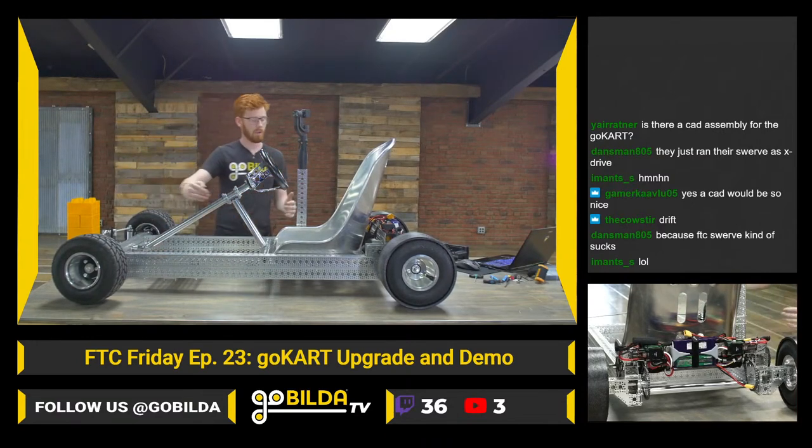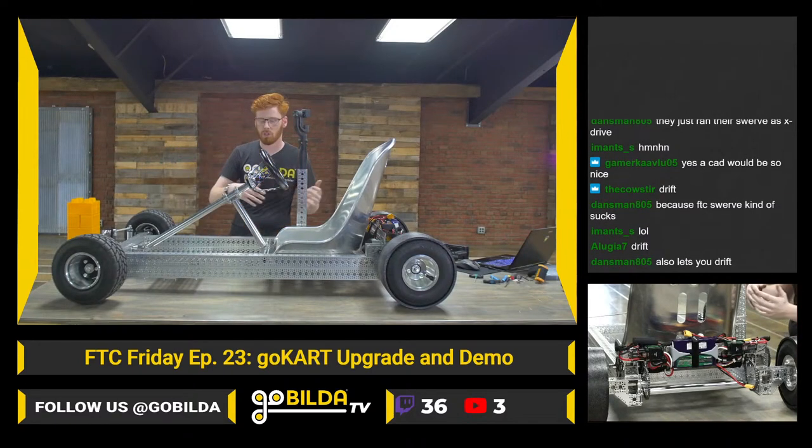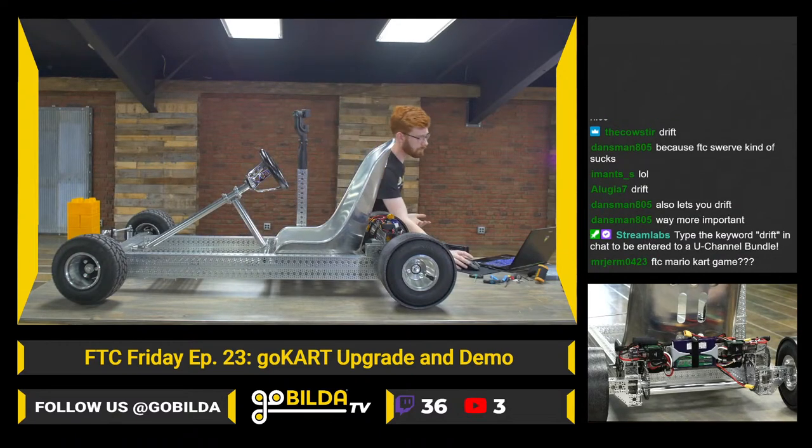And the ability to shift that center of rotation can be really cool for some robots. Maybe not the most competitive FTC thing, but I think it's really neat.